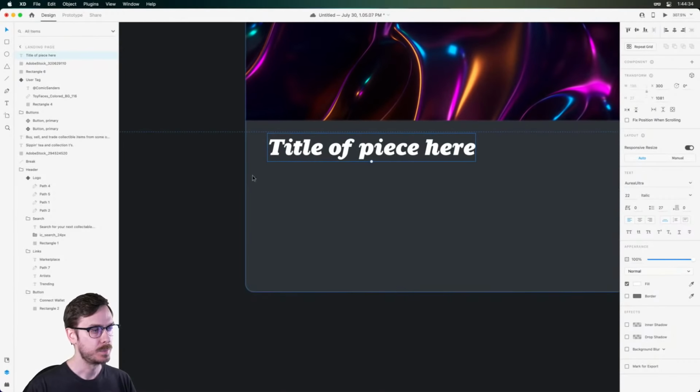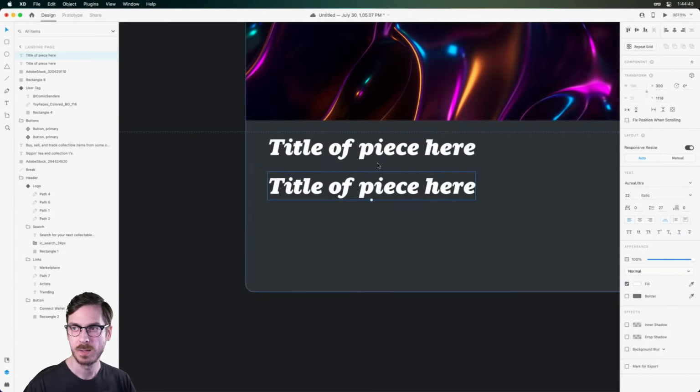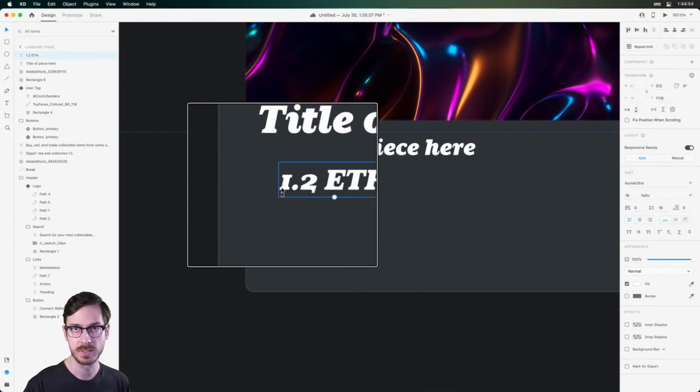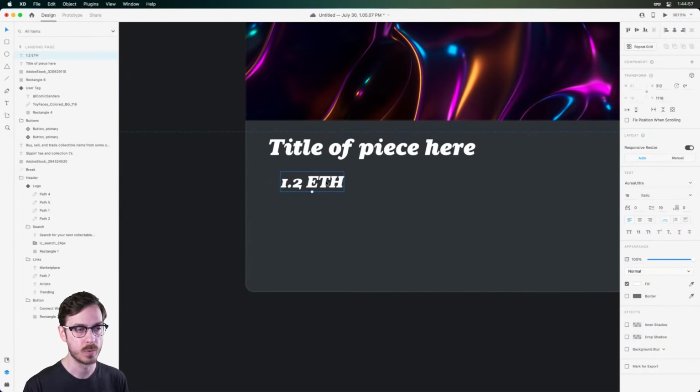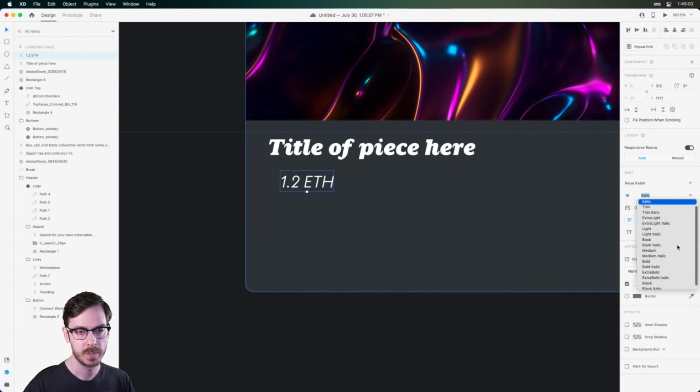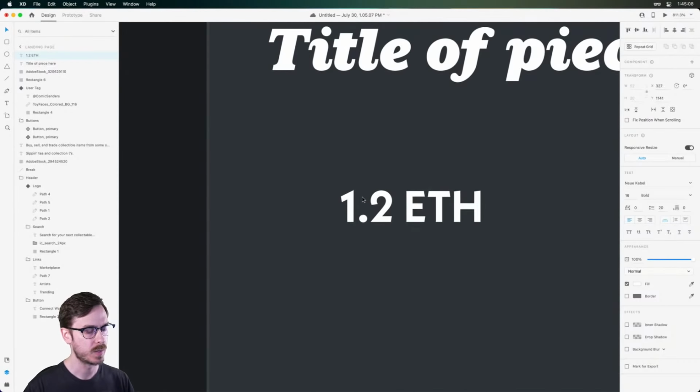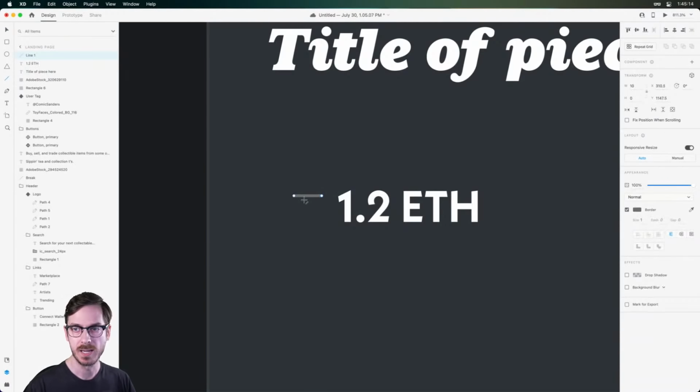There we go. And then below this, we might want to display what the current price is of this particular piece. So in this case, let's duplicate this downwards. And we might want to go for something like 1.2 Ethereum, right? Now, because this is going to be a smaller text layer, and especially on the numbers, a little bit difficult to read with that Aurea Ultra typeface, let's go back to our new Cabell. And we can do something like bold, possibly. And then maybe over to the left, we might want to put a little bit of an icon. And this could consist of maybe 3 lines.